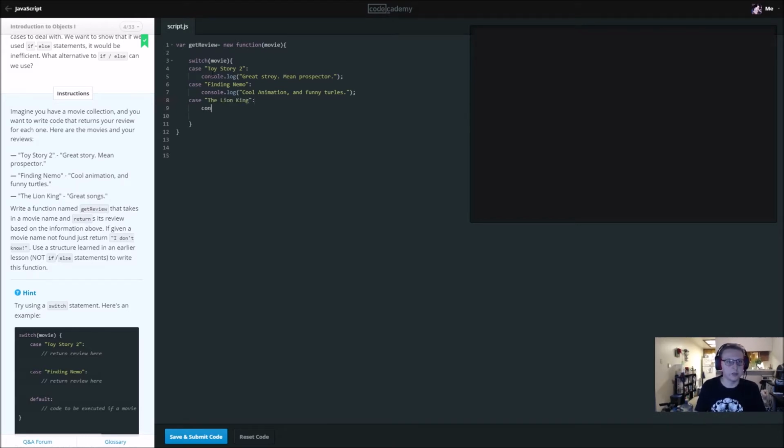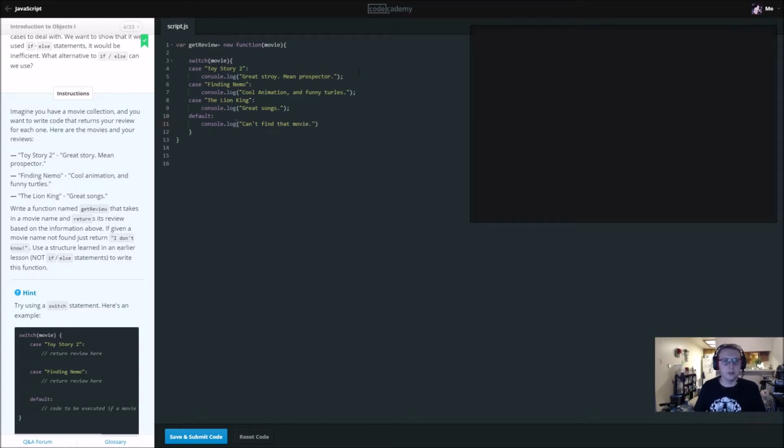And we want to console.log out great songs. And because we're using a switch statement, we need a default. And we'll just console.log can't find that movie.